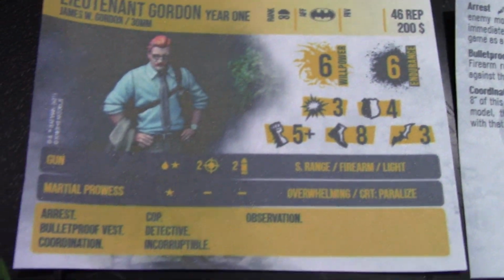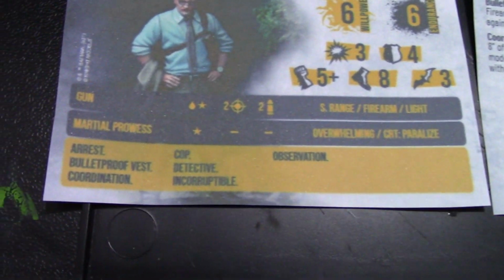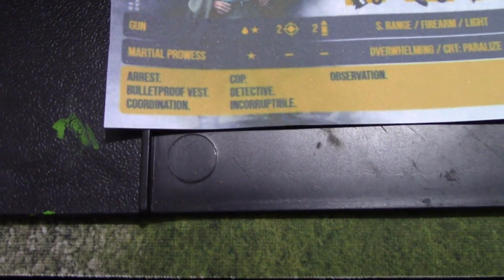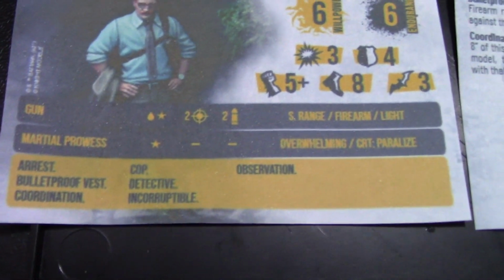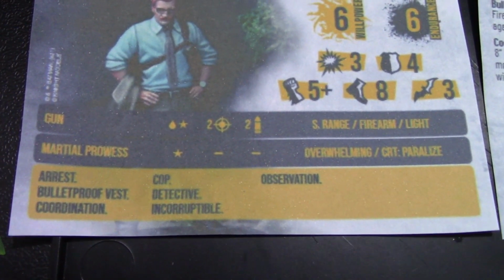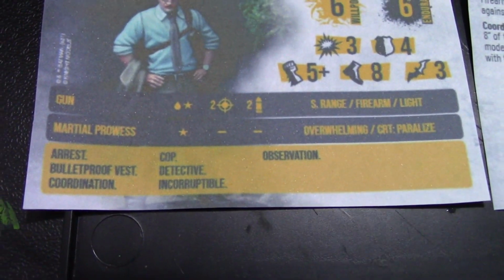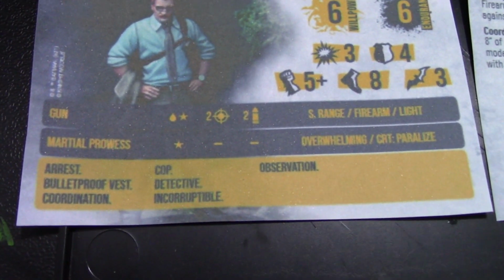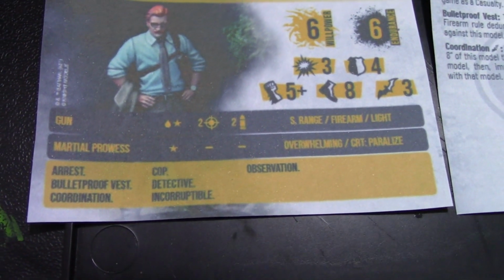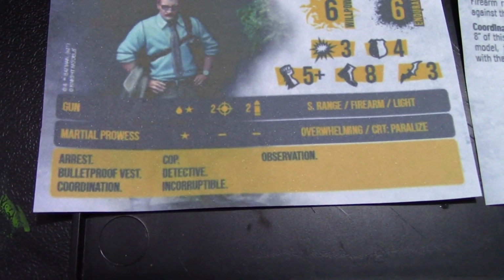You're really going to be taking this guy for his traits, and let's have a look and see what they do. So he's got the rest, really useful. You know, everyone likes that when you're a policeman. That's how you get things done in the Batman crew. Bulletproof vest makes him a little bit more survivable against the gun toters out there. We'll go on. We'll look at coordination a bit. Cop is the key word. You know, doesn't really do much except for what we'll see in a minute.